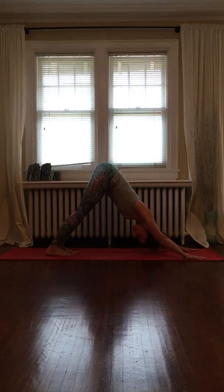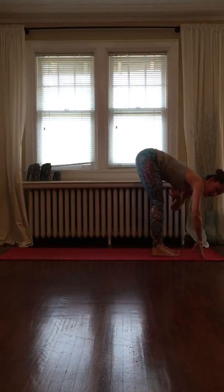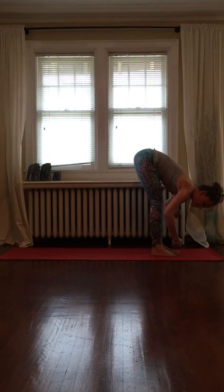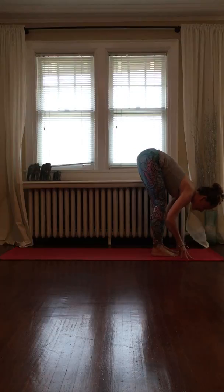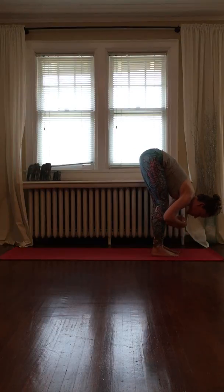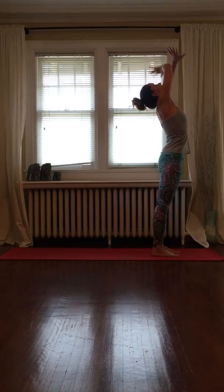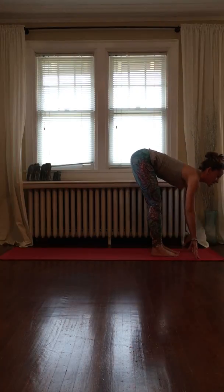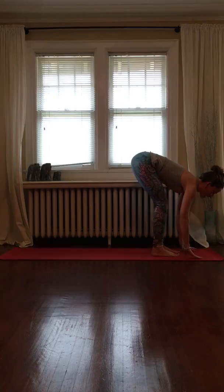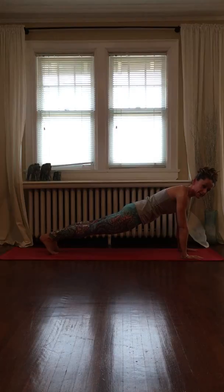And then you can step those legs forward, just a couple steps, or you can walk them in. After this, I'll jump them in, so you choose. Inhale, lift the chest, and exhale, forward fold. So we'll flow through again now. Inhale, come on all the way up to standing, and then on the exhale, forward fold, straight back down. Inhale, lift the chest. Now here's where you choose. Exhale, step or jump back to plank or kneeling plank.